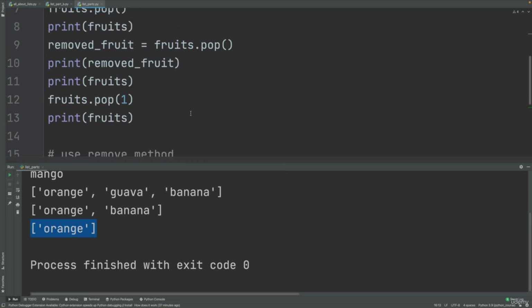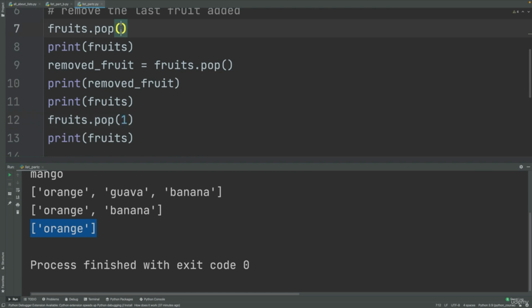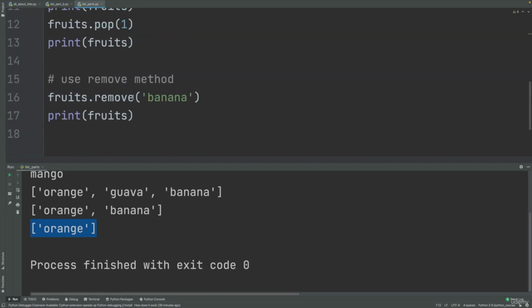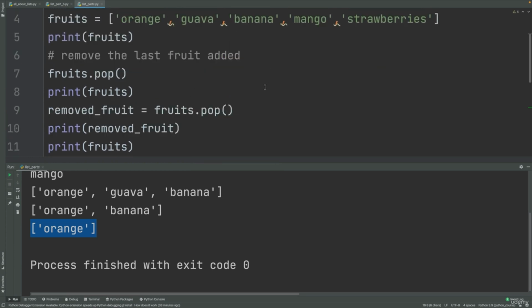One key difference you'd notice is for you to use pop, all you need to do is provide the index or provide nothing and it will get the job done. But whenever I use remove, you need to provide the name of the item. So that means you kind of have to know what's in the list for you to be able to do this.